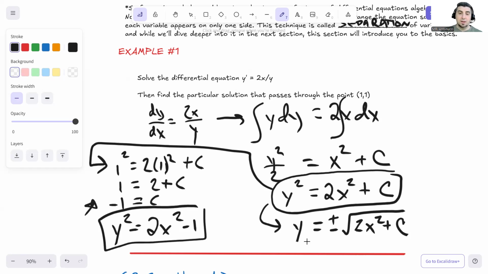Now, had we been asked to solve the equation for y like we were over here, we would have to make sure that when we plug in (1, 1) and the value of c, which is -1, the equation works. So in other words, we would have to have the positive square root here like this, because when you plug in 1, you want to get the y value of +1. Had the initial condition been (1, -1), then that would have resulted in the negative radical.